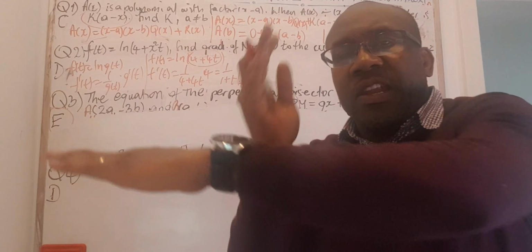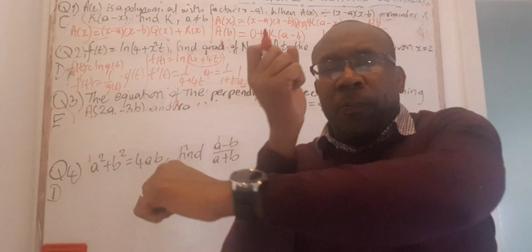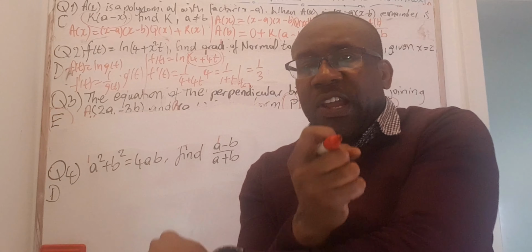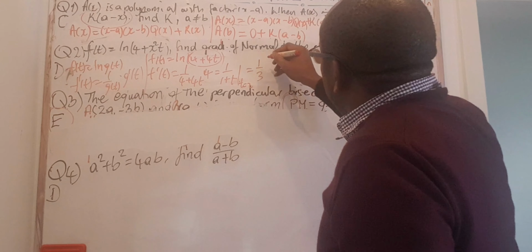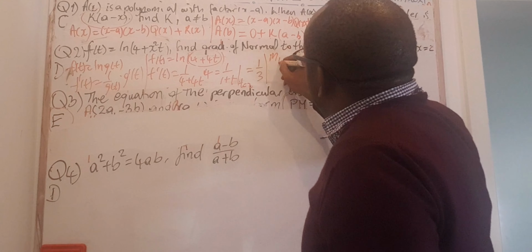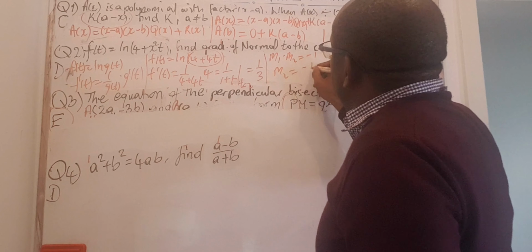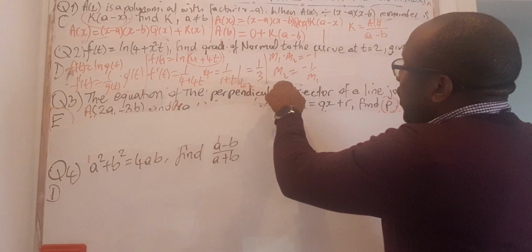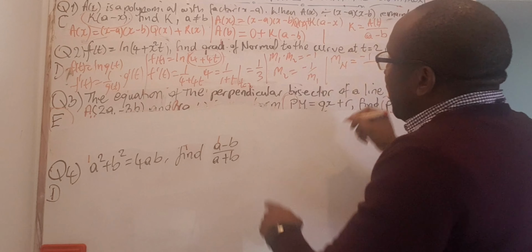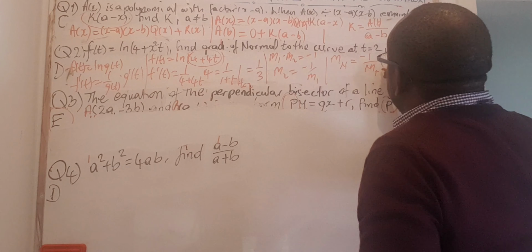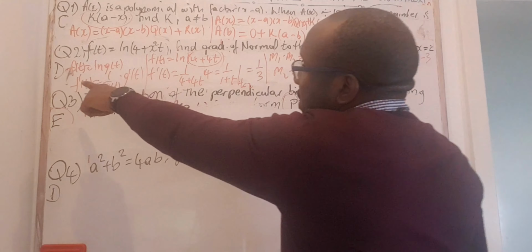But we know that the normal and the tangent are perpendicular at that point. And we know that the relationship between two perpendicular lines is that the product of their gradients is equal to -1. We already saw that before. So if that is the case, then m1 times m2 should be equal to -1, so m2 will be equal to -1 over m1. Since I know the gradient of the tangent, I can look for the gradient of the normal. I'll call it mn. That is -1 divided by the gradient of the tangent, mt. And that's -1 divided by 1/3, and that is -3. So the answer was D.